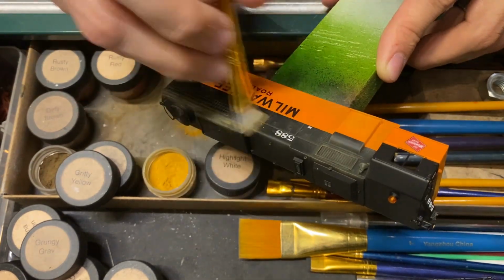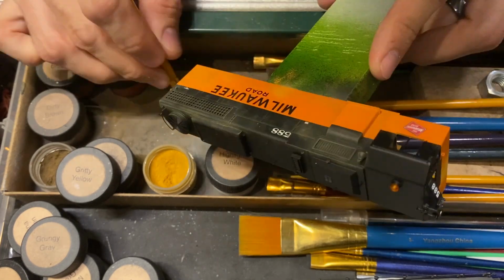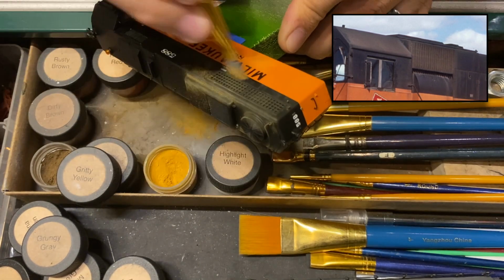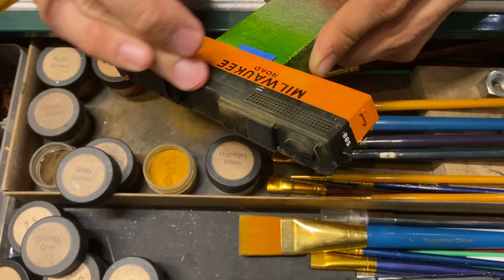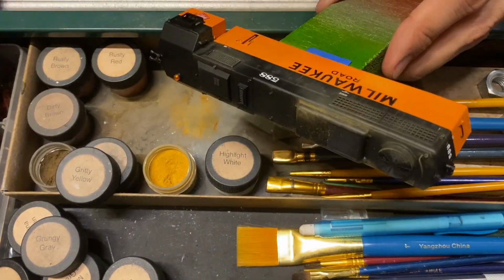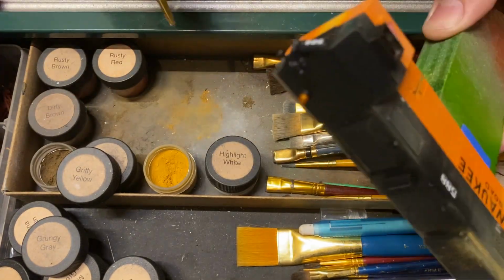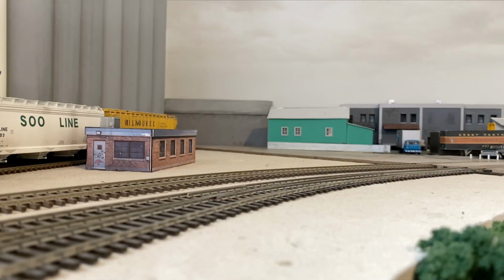I'm going to fade that orange by adding a little yellow, and I put it up into the black because instead of using white, white will make it look gray. Adding this yellow will make it look a little more brown. If you look at the photos, the black looks a little bit more brown, and that's just because of the dirt and grime that has built up over the years. So keep that in mind. It doesn't always have to be black. It doesn't always have to be white. You can use some of those neutral colors to bring it a softer look. Enough already. Let's see this thing in action on the rails.